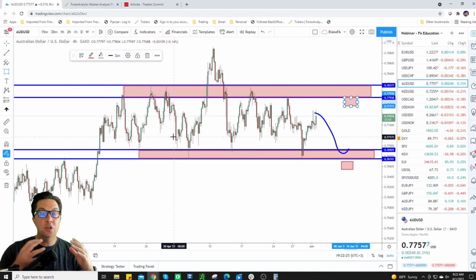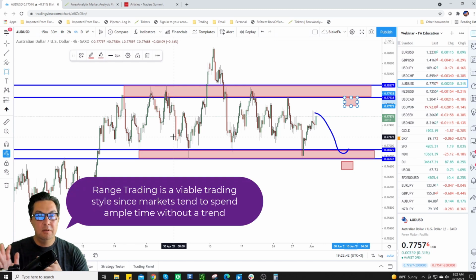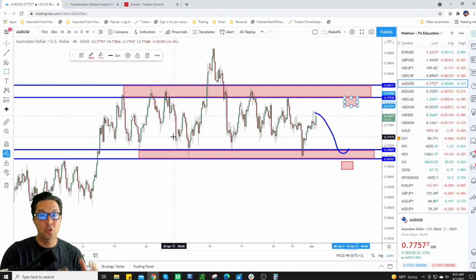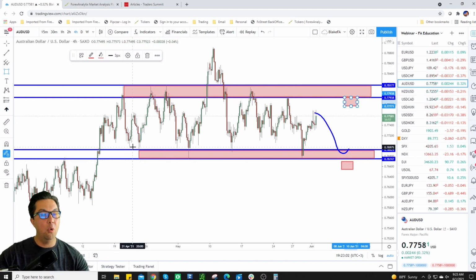So whenever you can find good support levels that hold and good resistance levels that hold these ranges, you find a lot of traders trading inside of that range. And a little factoid: the markets tend to range more often than they trend. Some people will say they range 75 to 85% of the time, and they're trending 15 to 25% of the time. Well, if they're ranging more often than they're trending, then we have more opportunities to trade inside of the range.